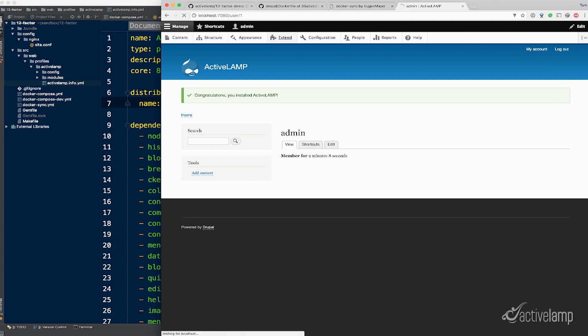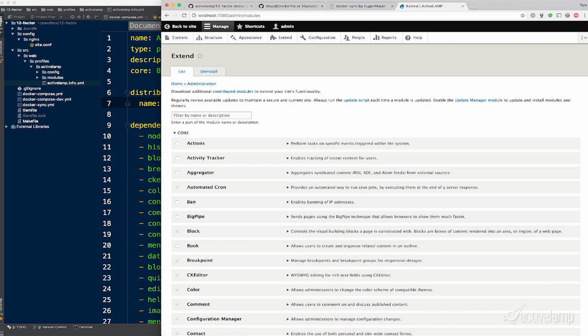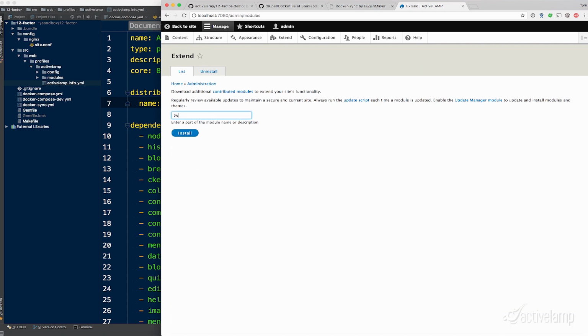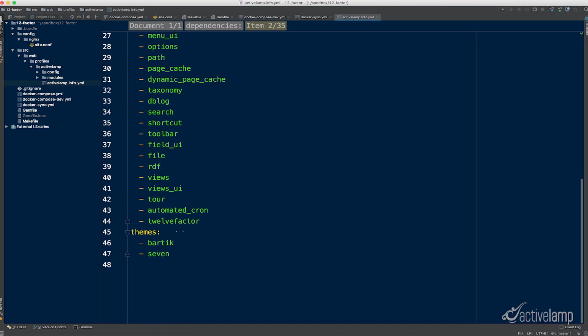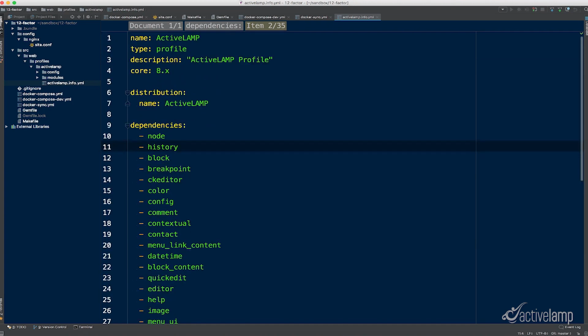Now if we head over to the modules page, I have a module in here called 12-Factor. You can see that it's automatically enabled because we mentioned that as a dependency of this profile. As you can see, we have code on our local machine that's getting synced into a Docker container, and we're able to make modifications and see those changes in the Docker container.